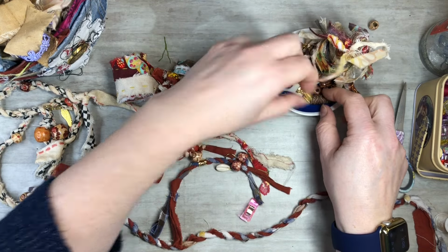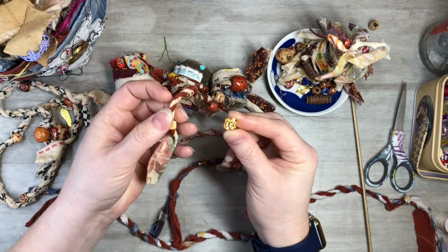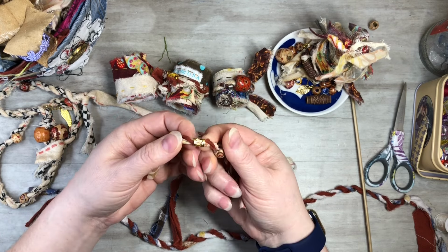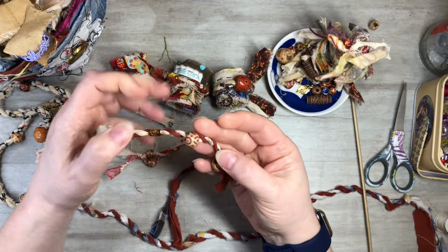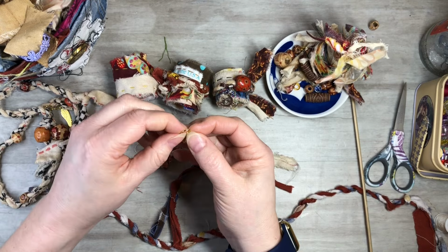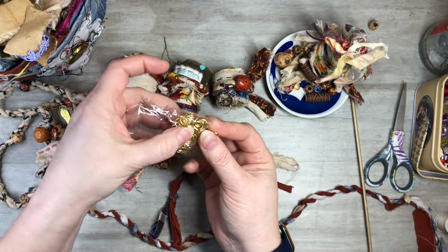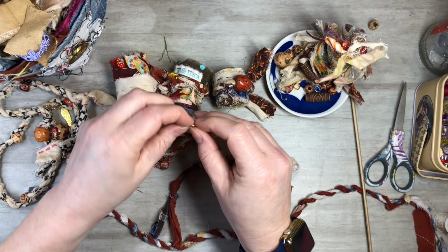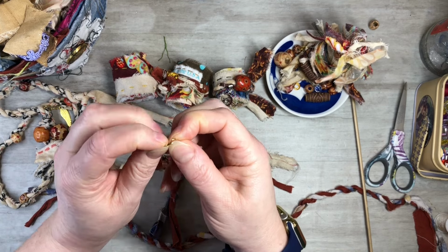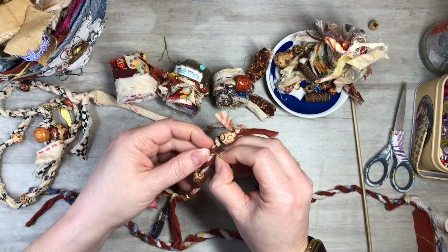Well, here, I'll show you. You can do this one. And all you do is just open it up, pop that on here, and just pinch it back. And you got some fun little bling. Okay. Now, these come with rings, and also a bag of rings. So you get all those too. So it's pretty cool, and they're really easy. You don't really need your needle nose or anything. You just pop it open like that, just a little bit, just to give it a little opening. And then just put it wherever you want.